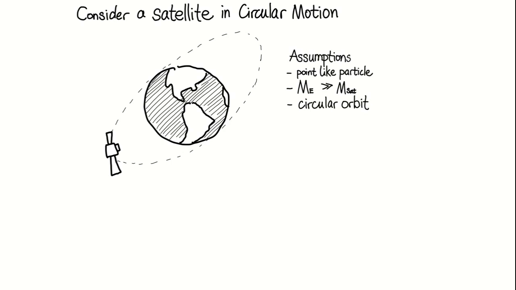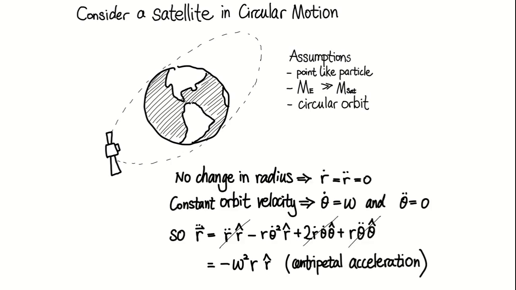Did you notice? The radius of an orbit is taken to be constant as it is perfectly circular. Therefore, r dot and r double dot are equal to 0. This is what's known in mechanics as circular motion. As the motion of the satellite is also uniform, the rate of change of theta, often denoted by omega, is constant, so theta double dot is equal to 0. This means that the only term left is minus r theta dot squared. If we substitute omega into the equation, we get the following result, which I'm sure you recognise as the equation for centripetal acceleration.